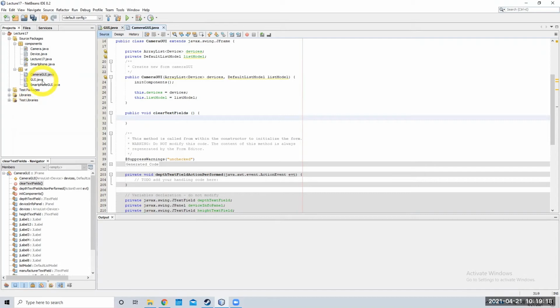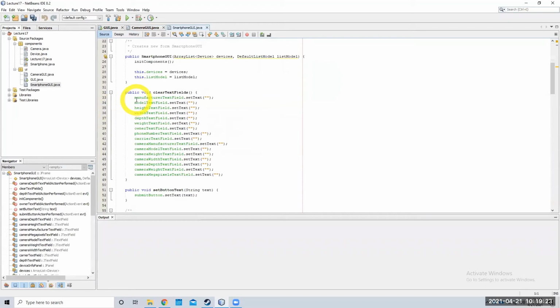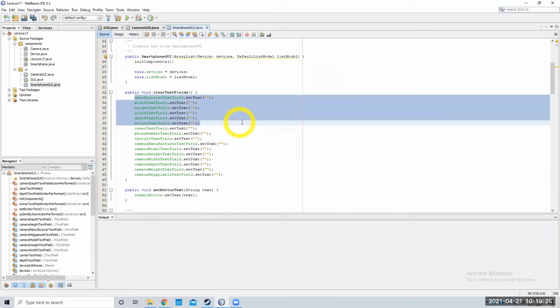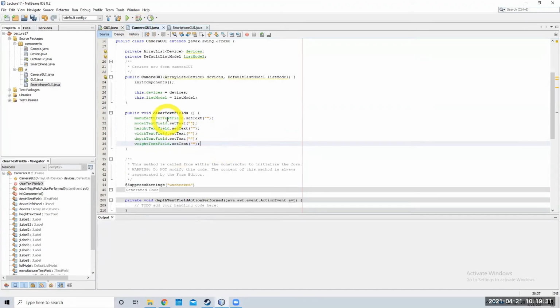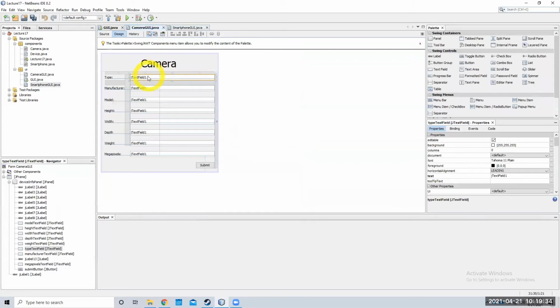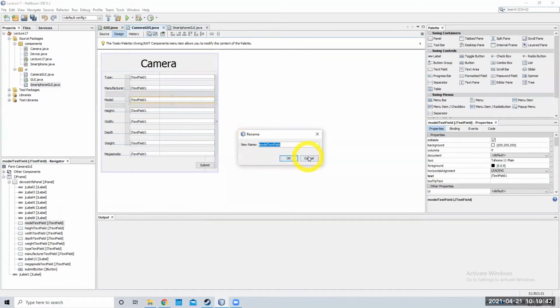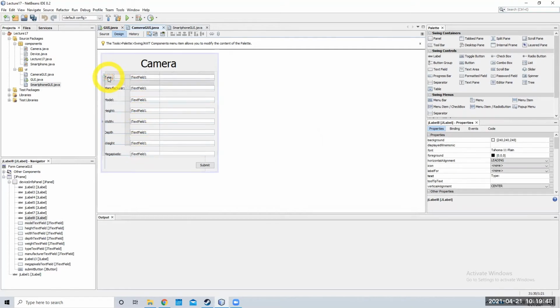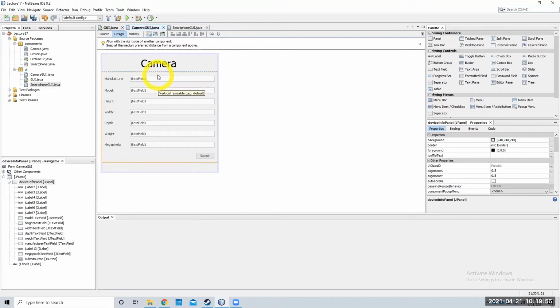There aren't any parameters. I already know what I'm going to do. I'm just going to go through each text field and clear them. Luckily, I already wrote all this code over here. So I'm just going to copy this. Copy this over. Basically, what I'm doing is the manufacturer text field is this one right here. Manufacturer text field. The model text field is this one right here. Model text field. Height, width, depth, weight, and megapixels. I'm going to delete type because I already know it's a camera. I don't need that anymore. I'm going to move this up a little bit.